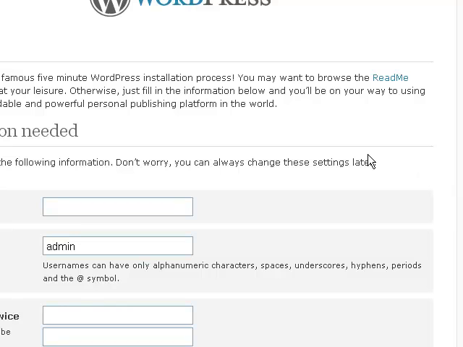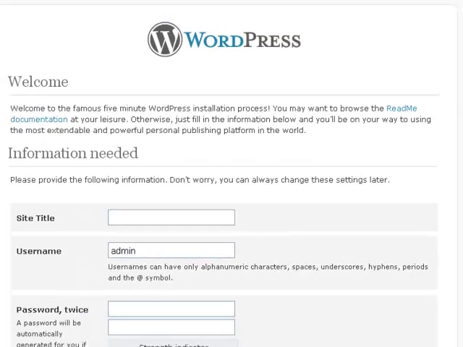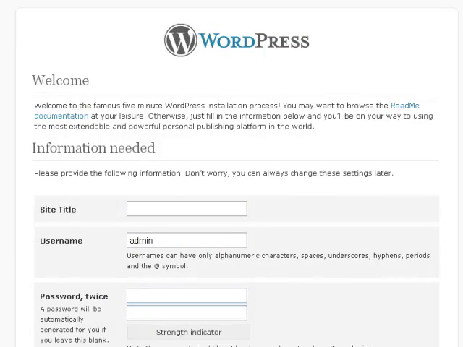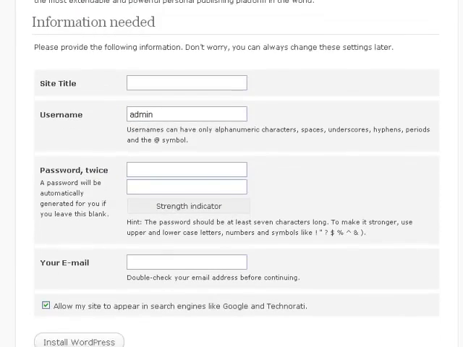just open your web browser and type in your website's URL. If you followed the previous steps properly and carefully, then you will see the installation screen the very first time you go to your website. Now, this installation screen is pretty simple, actually. All you need to do is give your site a title, select the username, and put in the password twice. And also put in your email address. So I'm going to fill up these fields right now.